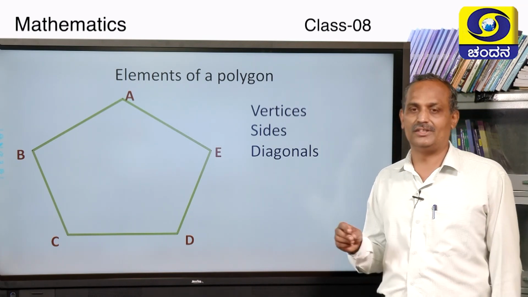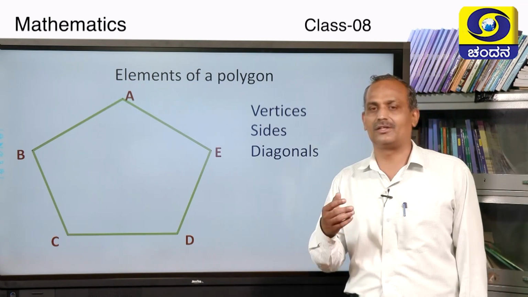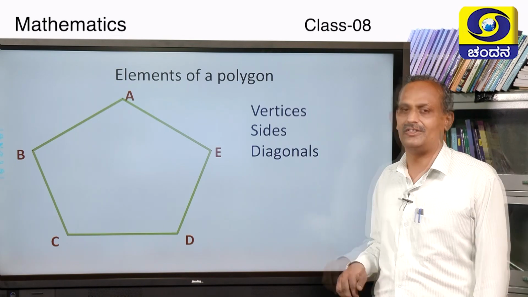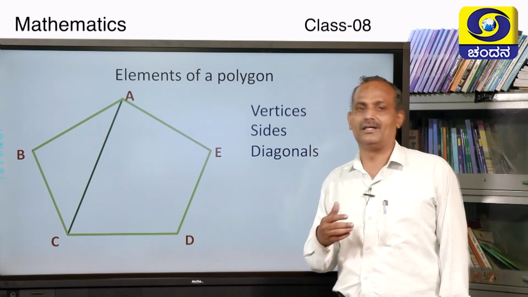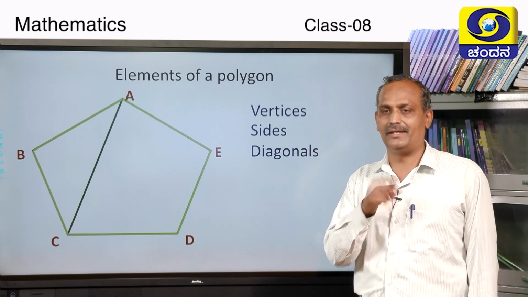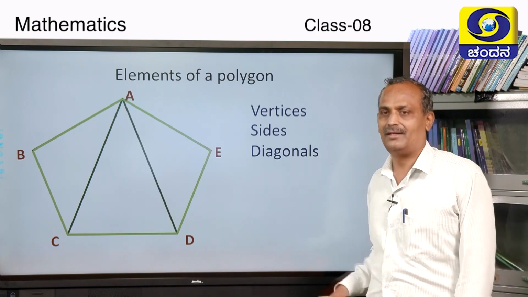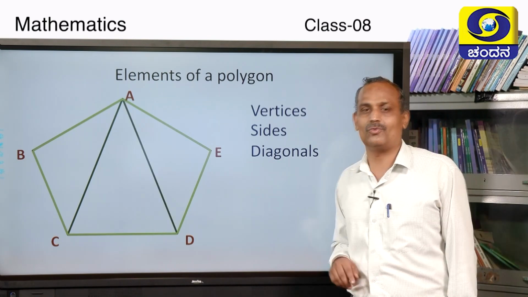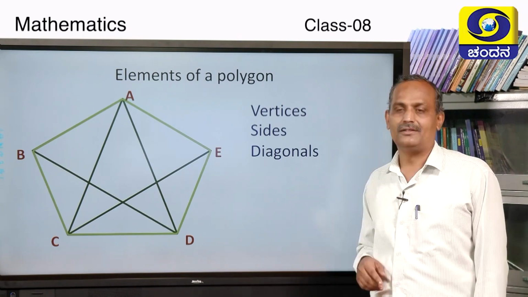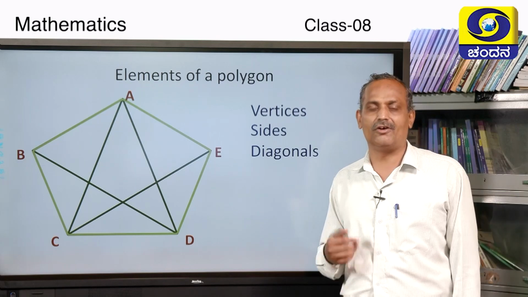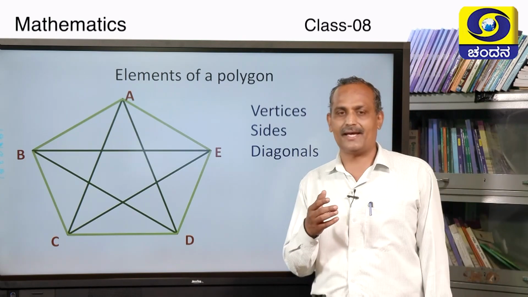Along with these vertices and sides, one more element we can find with respect to a polygon is nothing but the diagonal. So, let us draw diagonals. Later on we will define what sides, diagonals and vertices are. AC is a diagonal, is it not? Because A has been joined with the point C or vertex C. I have drawn one more diagonal, name it. So, AD is one more diagonal, then CE is one more diagonal, then BD, tell with me so that you can easily recall it, and BE is one more diagonal. How many diagonals have we drawn?